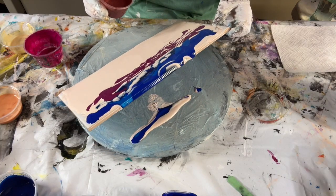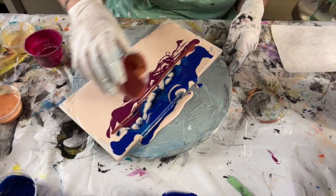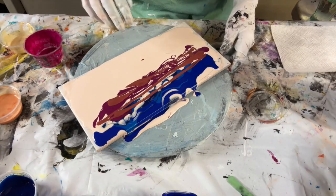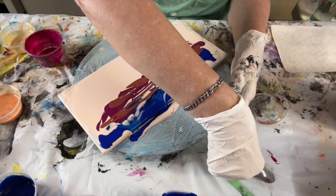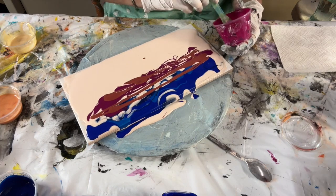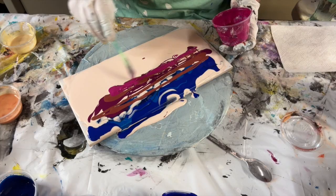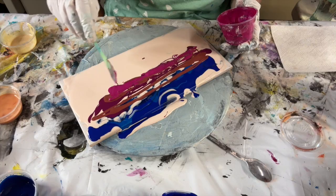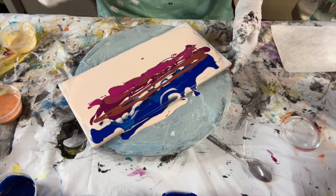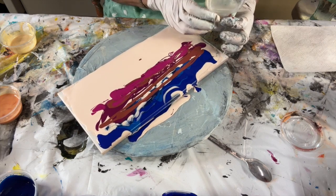Oh shit, blue's coming off. I have to put something underneath here because it's tilting that way. I guess this is going to be a sunset. I should have some kind of yellow, but I don't, so I'll use some sequins and glisten. It's still running off.